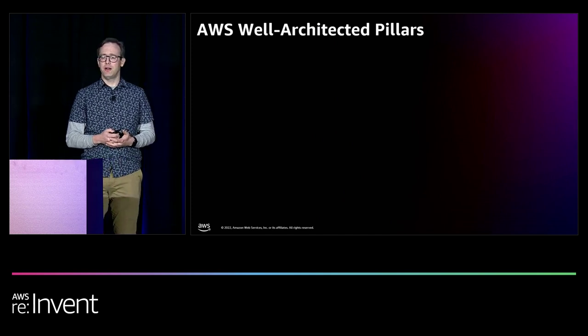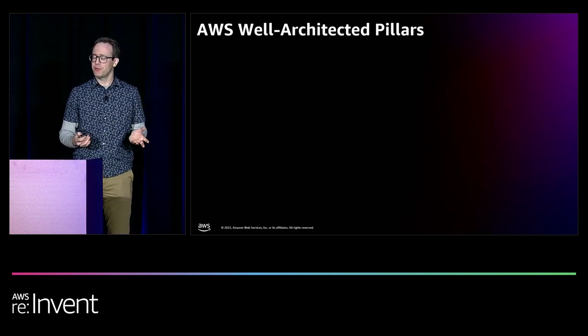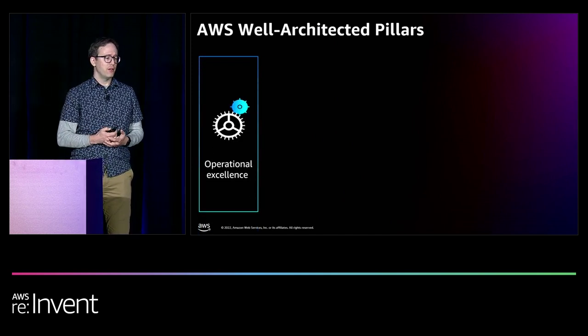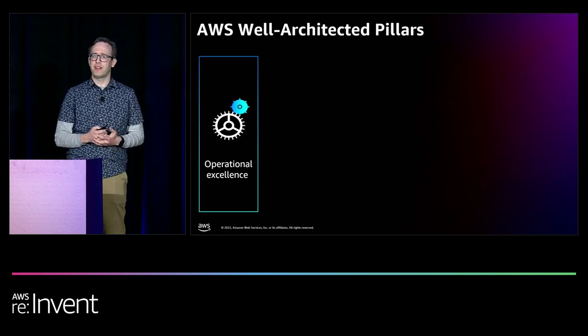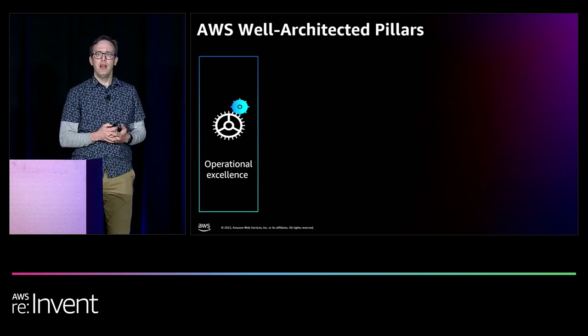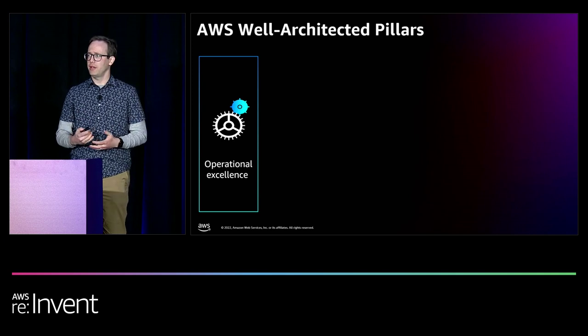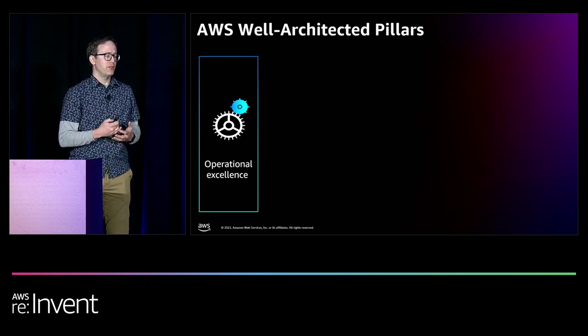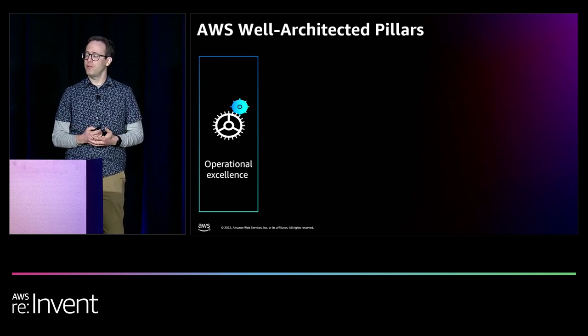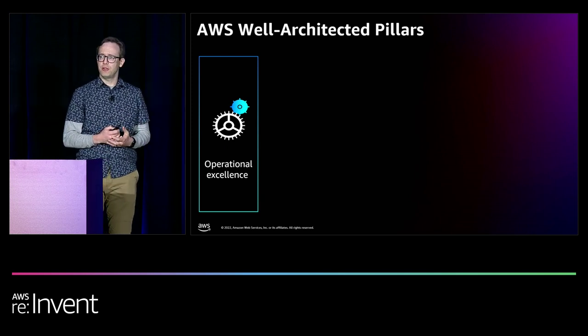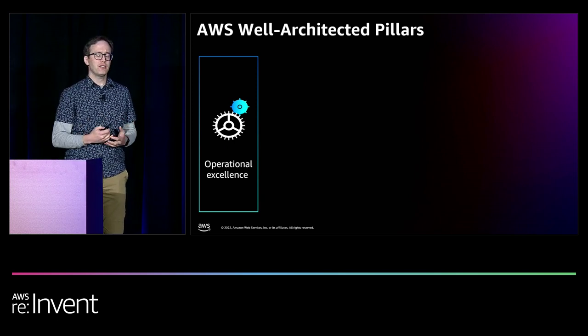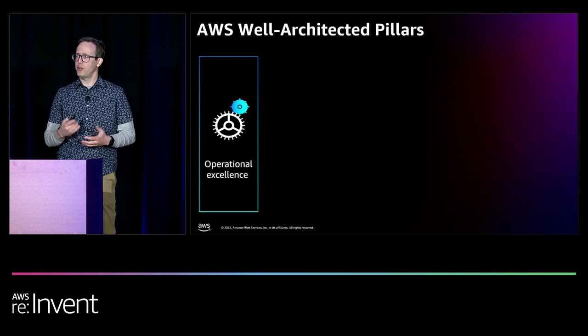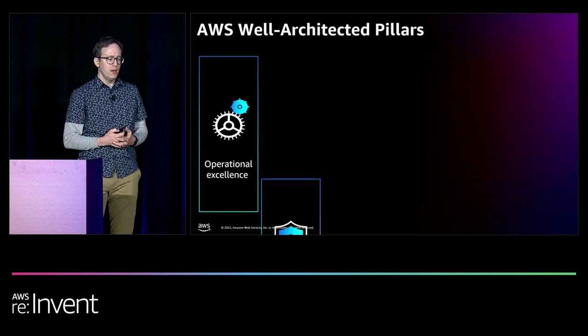So the well-architected framework has six different pillars, which I'll cover here briefly. The first one is around operational excellence. This is really assessing how are you actually developing and deploying the infrastructure that you're using. Are you deploying this through infrastructure as code, or are you doing it manually through the console? How do you control access rights to the environment? How are you auditing who's doing what, where, and when?